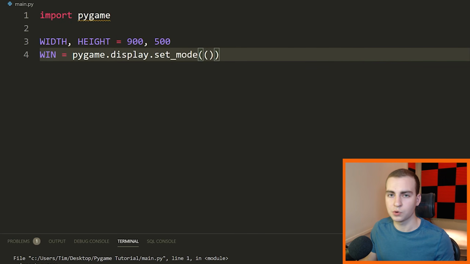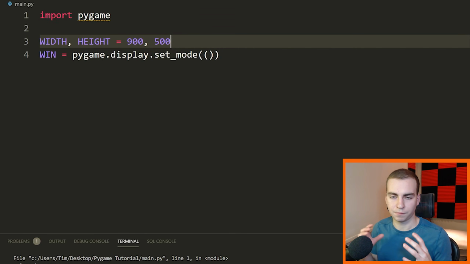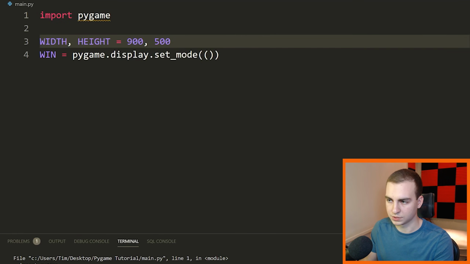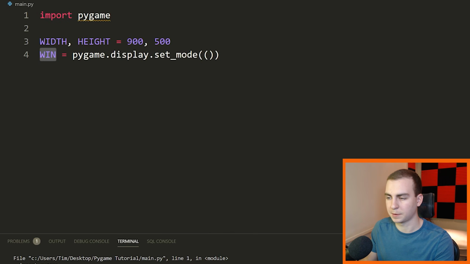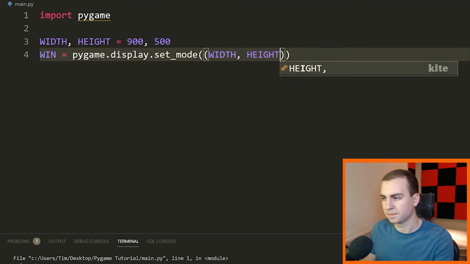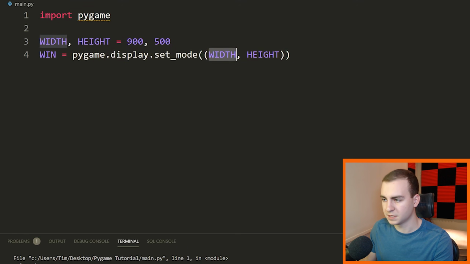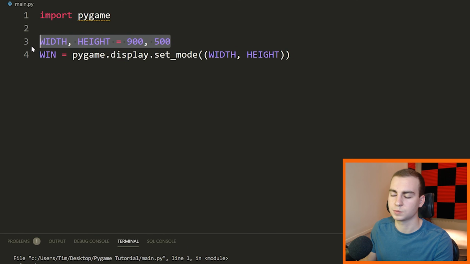If you're on a really low resolution display, this might take up a large chunk of the display, so feel free to scale these numbers down. It doesn't really matter what you make the width and the height, but it might affect what you want to make the dimensions of, say, the background or the images later on. Anyways, we're going to say WIDTH, HEIGHT equals 900, 500, WIN equals pygame.display.set_mode. And then inside of here, I'm going to say, in all capitals, WIDTH, HEIGHT. So I'm pretty much telling Pygame, hey, let's make a new window that is of this width and this height, and I've defined those both above.